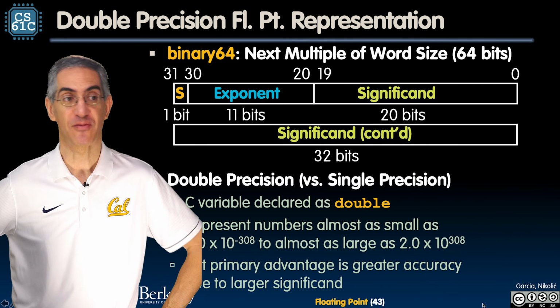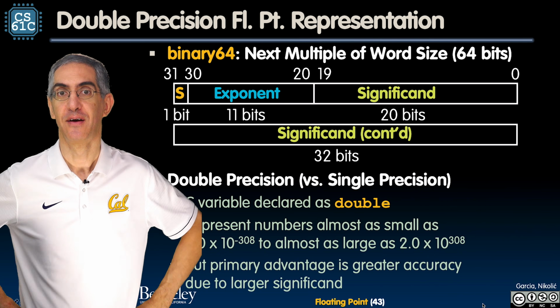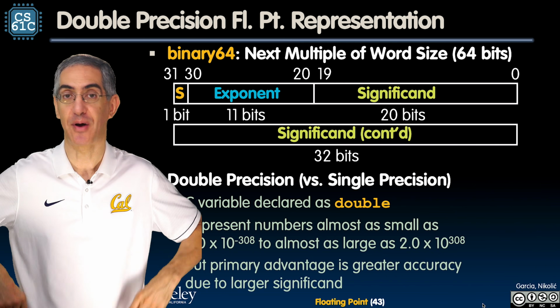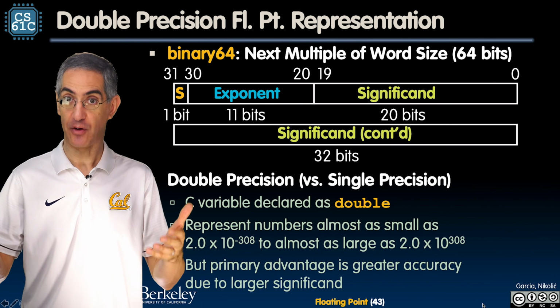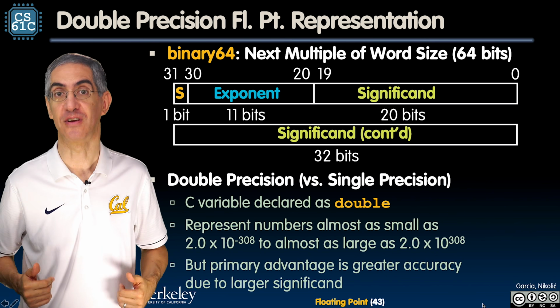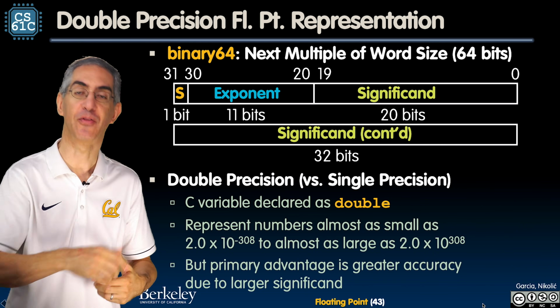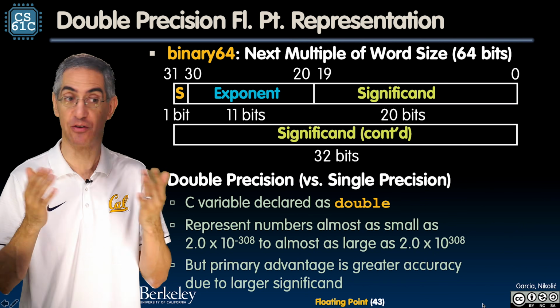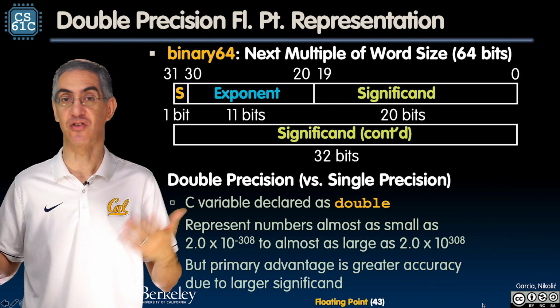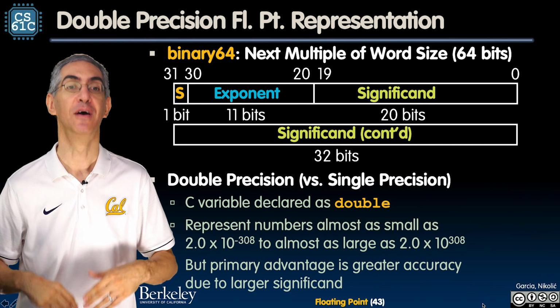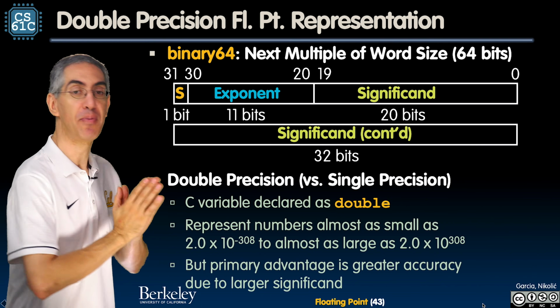I've got 64 bits. Many machines now are 64-bit wide architectures. Let's think about having a 64-bit floating point number. By the way, this works on 32-bit machines. It just sends the top 32 and then the second 32 one by one, so it'll work in smaller machines. This could work on a 16-bit machine. It could work on a 1-bit machine. Just send all 64 bits one by one. So it can work. We call this binary 64.